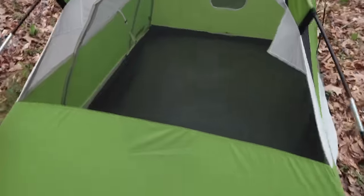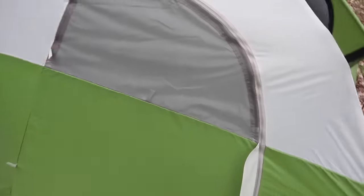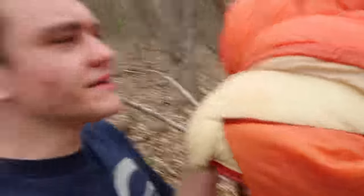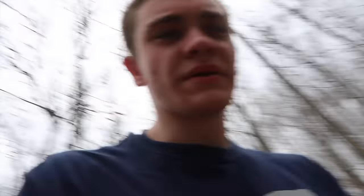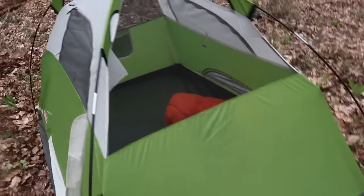Somehow we got the tent set up. Let me show you around my crib — I guess there's nothing in it. Okay, don't get jealous. It's got this door and these big windows, which I'm probably gonna have to find a way to close because it looks like it's gonna rain. I feel like it was too easy — well, it definitely didn't feel easy. Anyways, I'm gonna get the sleeping bag, toss it in the tent, let it sit in there so no bugs get inside of it. Now I think we're really far along. Get in there big boy — and then we'll shut the tent back. Now the tent's fully set up.